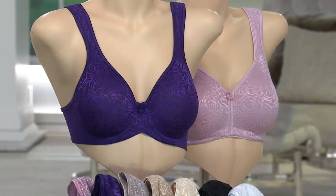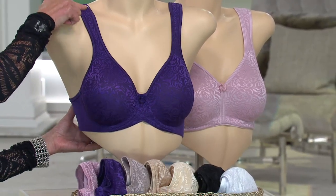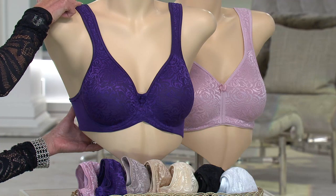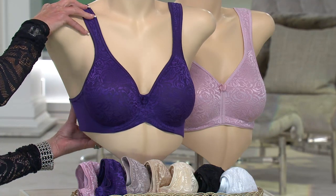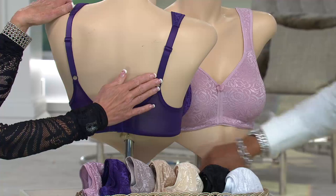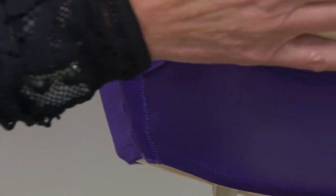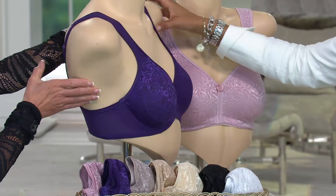First of all, it is full coverage over the breast — lots of coverage there. But the underwire is a little bit lower in the front. This is by far our widest contoured and padded — and yes, contoured and padded up against the apex of the shoulder. Then we wrap the shoulder, we give you the adjustability back here on the straps. A full power mesh back wing for the uplift and support in the front. Triple hook and eye closure. Softly padded up against the skin. Ladies, give this gorgeous bra a try because what it does — it takes what you've got and makes it look better in your clothing.